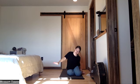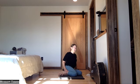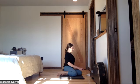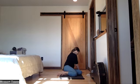And release. Changing sides. Stacking knees to the right. Shift your hips over to the left of your mat, and they can be in a stack or just arranged comfortably next to each other. Okay, so this rotation exploration, you don't have to go all the way to the back of your mat. That's too far for me on this side. So I'm just going to stop where this twist feels good and then explore coming out.